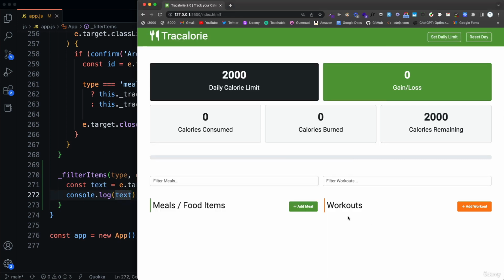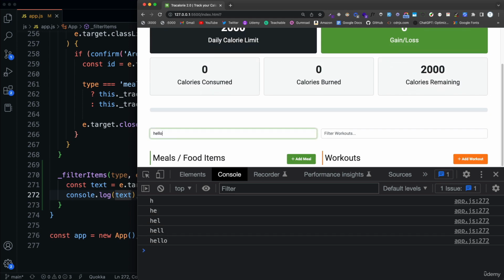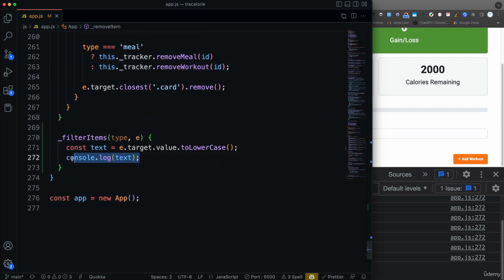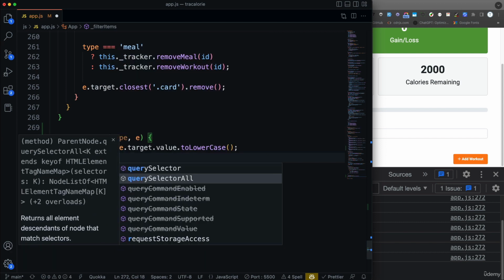All right, so I'm going to open up the console and let's just type in here, hello, so that works. Hello, that works as well. Okay, so now that we have the text, we're going to loop through the items. So let's say document, and I'm going to use querySelectorAll.